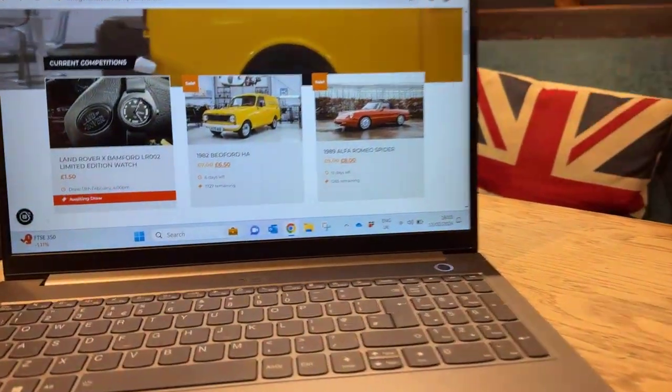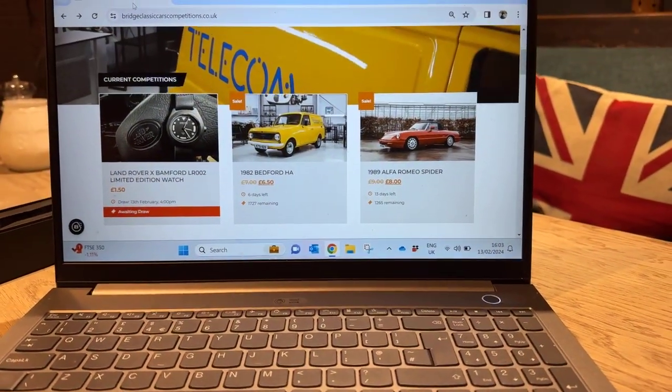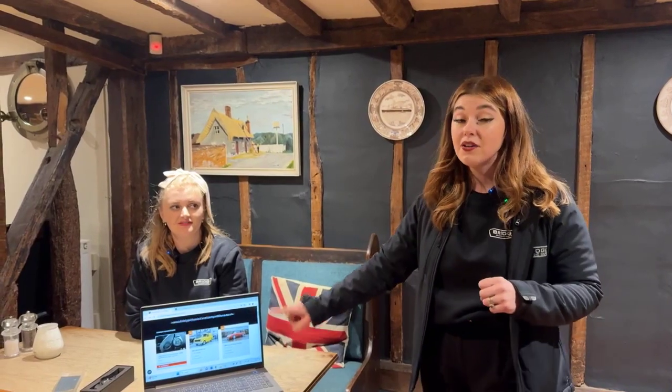But if you're thinking about where are all the cars, the cars are back at Pedrestry. And if you were thinking about having a look on our competition website, at the moment we have a couple of cars live. We have our Bedford HA, which is just at the launch price of £6.50 — that is going to be ending very soon, so if you're thinking about having a go at our quirky British Telecom van, do it now before the price goes up. Also, we have one that's new to the website, launched just last night, and you guys have gone crazy for it — nearly 50% sold out already. That is on for the launch discount price at just £8.00, but it is going to go up to £9.00 very soon. So jump on the website and have a look at these two gorgeous classics.